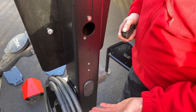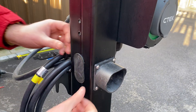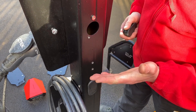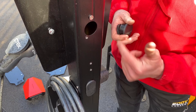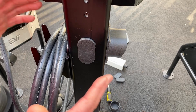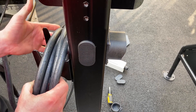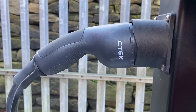Working further up at the back of the EV tower, there's a solid insert that can be removed and a cable can exit at this point — you can insert a grommet to protect that cable as it comes out. There's also another entry point for a cable into an EV charger on this side, because you can actually install EV charging points on both sides. The EV tower also allows accessories: on one side we've bolted on a bracket so the lead won't be laying on the floor when not in use, and on the other side there's an accessory that holds the end of the EV charger in place when not in use.